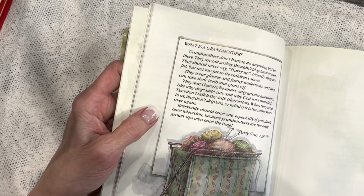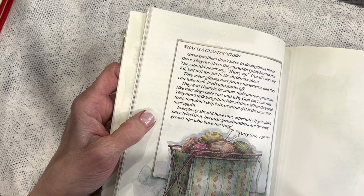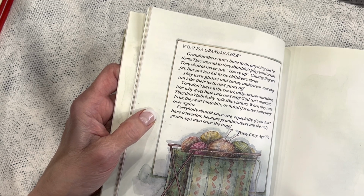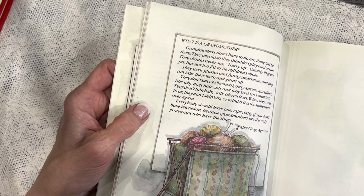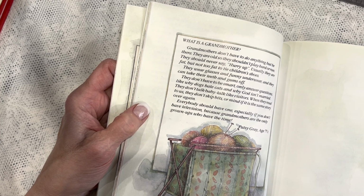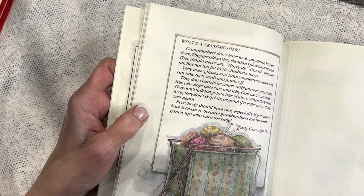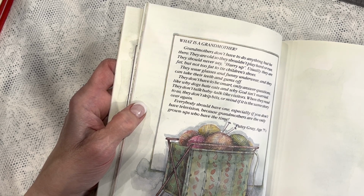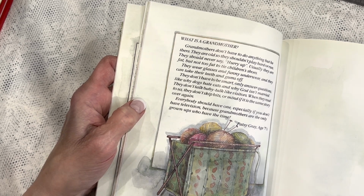What is a grandmother? Grandmothers don't have to do anything but be there. They are old, so they shouldn't play hard or run. They should never say, hurry up. Usually they are fat, but not too fat to tie children's shoes. They wear glasses and funny underwear, and they can take their teeth and gums off. They don't have to be smart, only answer questions like why dogs hate cats and why God isn't married. They don't talk baby talk like visitors. When they read to us, they don't skip bits or mind if it's the same story over again. Everybody should have one, especially if you don't have television, because grandmothers are the only grown-ups who have the time. So said this kid, age 7.5.